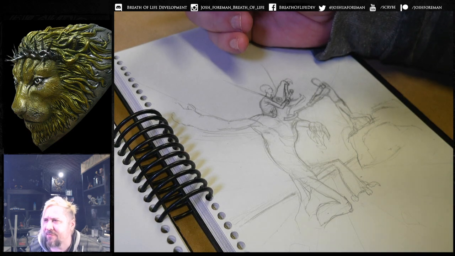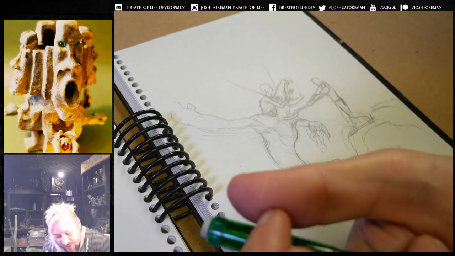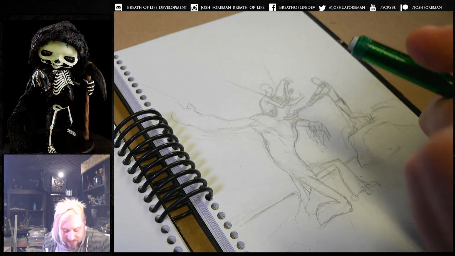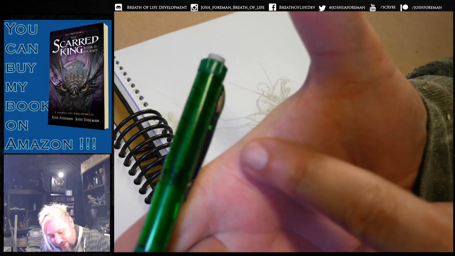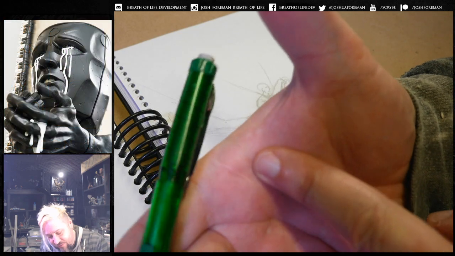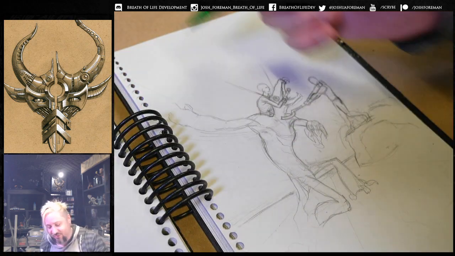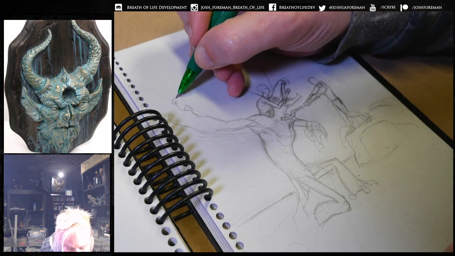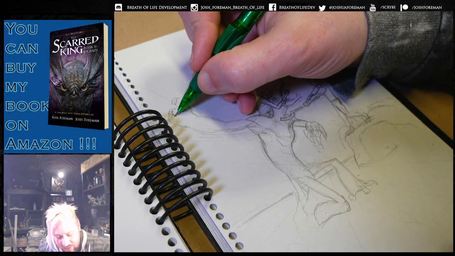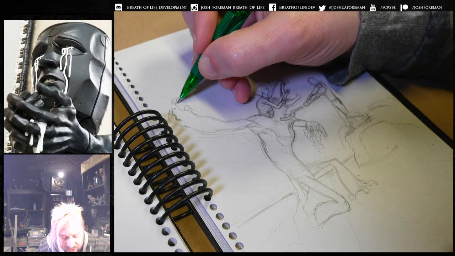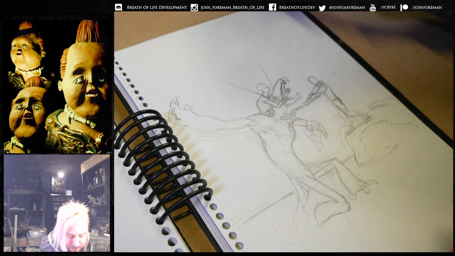Used an X-Acto knife when you were 8, tried to take off your thumb. That's all the sacrificing you needed? Wow. I've got a nice scar across my thumb here from a Dremel saw bit, actually. And then another one here that was from a piece of thin metal that I was trying to yank out of something, and my tool slipped and I just went straight along. Plenty of stitches and blood to the art gods, but yeah, I haven't had a big injury like that in several years, I think.